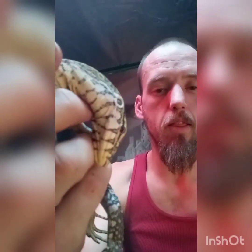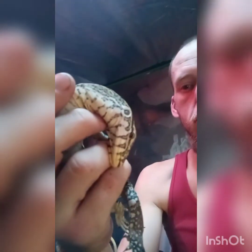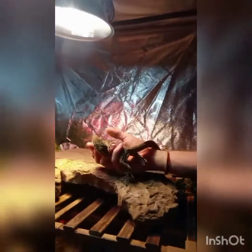But until then, I get to sit here. They're holding you because you got them. Once they feel safe and free, they'll usually let go. So I'll show you real quick with Echo here how to get them to let go if they just won't. It's really easy, actually. You simply go to the enclosure, put them in it, and open your hand.